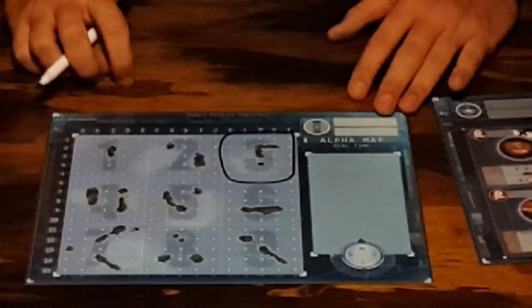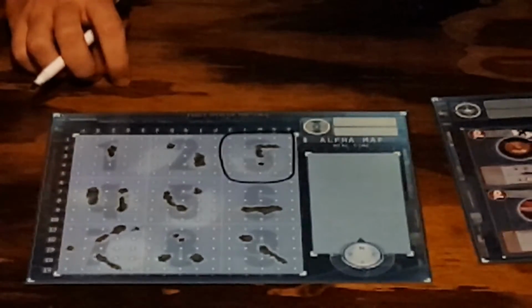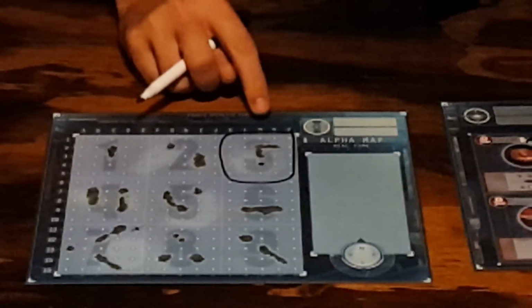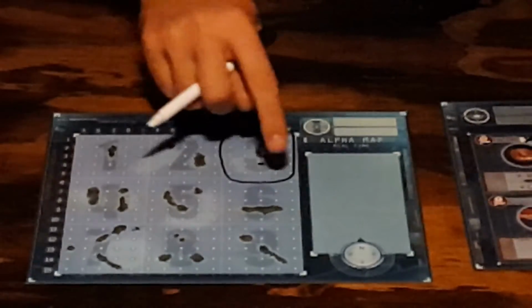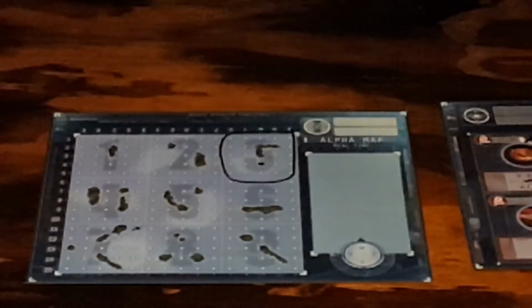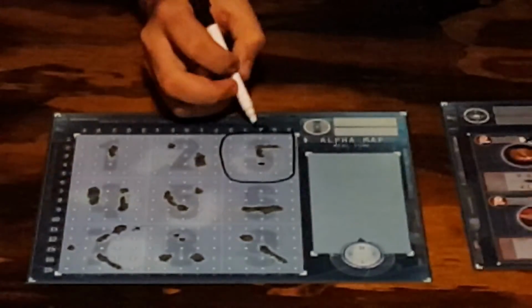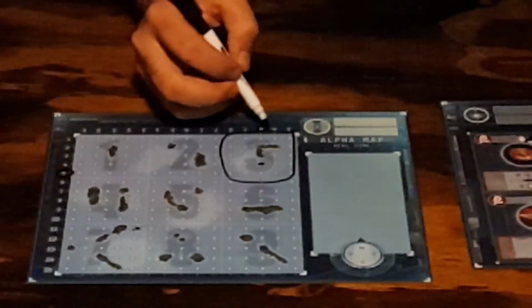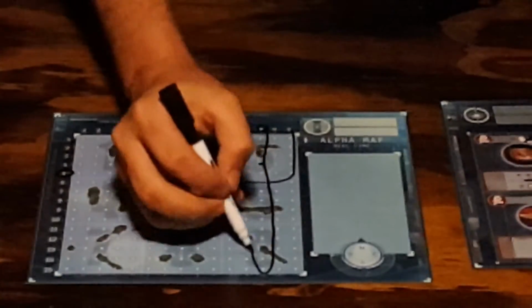The enemy will have to determine what they want. They have to tell one truth and one lie, and they can either say their square, their letter, or their number, and then the other one has to be a lie. So maybe they'll say M, which is the truth, and 5, which is a lie. So we'll now know that they are in here somewhere.